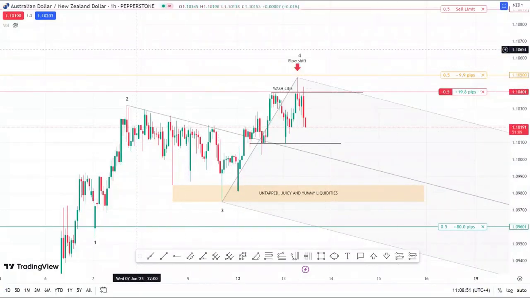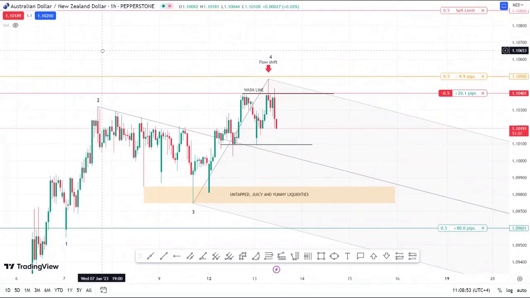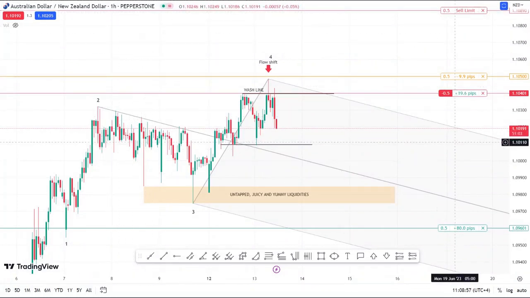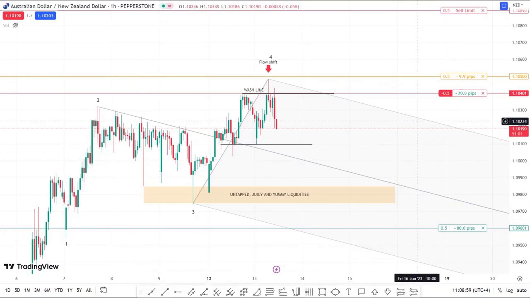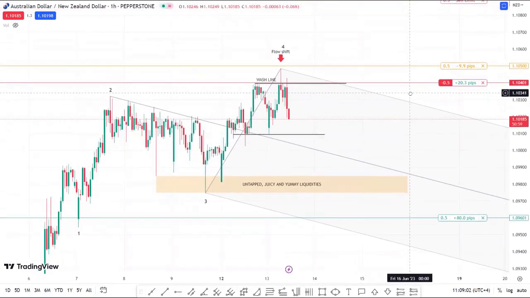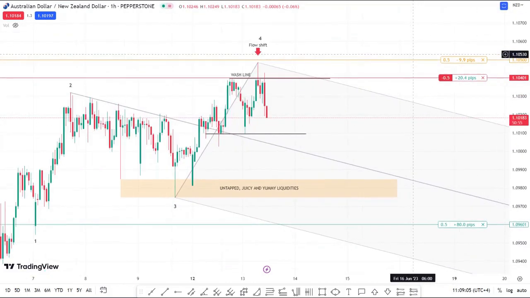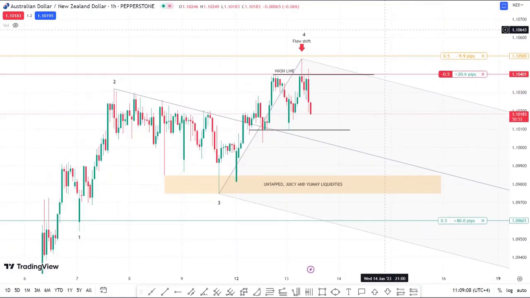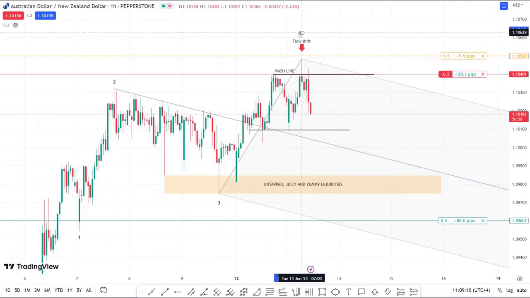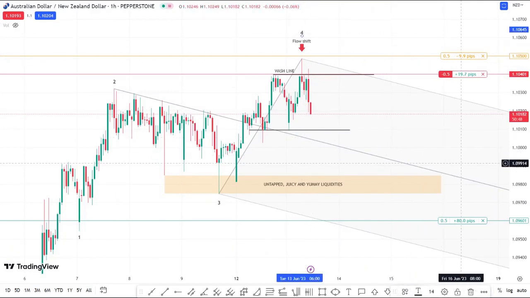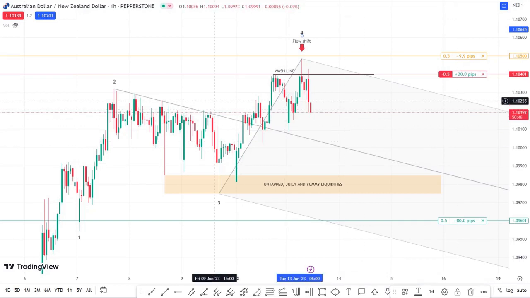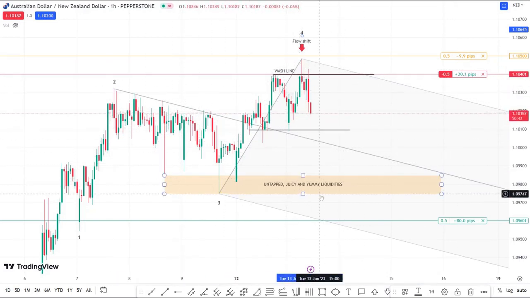Okay, live chart analysis tayo kay Australian dollar versus New Zealand dollar, 1 hour, and nandito tayo sa ating broker na Pepperstone. And here, makikita nyo ang ating napaka simple context. Pero I want you to focus on the word simple, pero that doesn't mean it is easy to extract the information that we have over here. Forget about the lines because it's not about the lines. It's about why we draw certain lines at certain places.